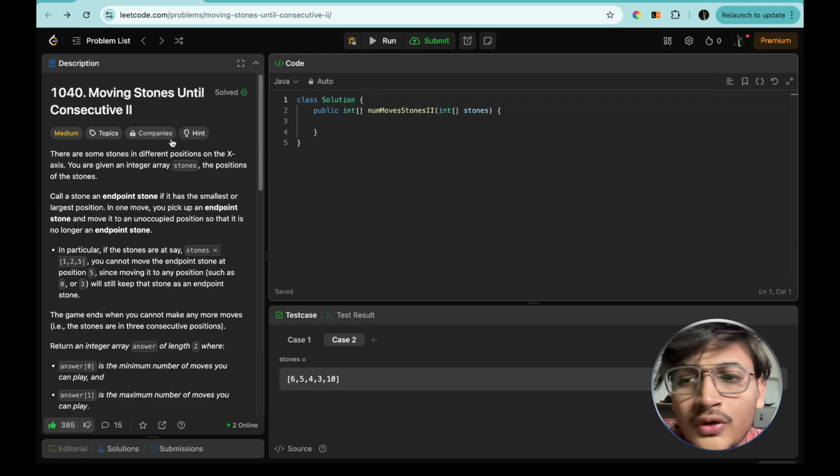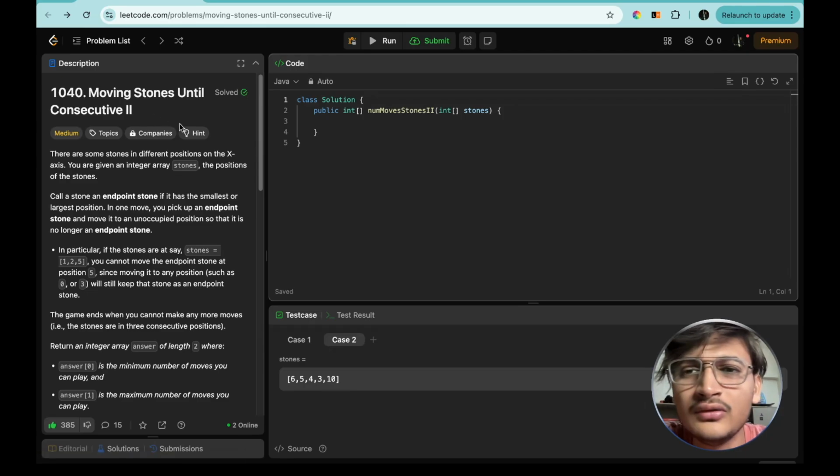So if you don't know what we are doing in this playlist, we are solving all those questions which are related to each other so that we can build patterns and retain the standard processes and methods, so that we can solve other questions in contests as well as in interviews intuitively. So let's start solving this question as well.